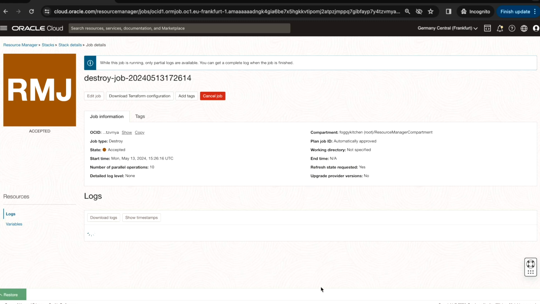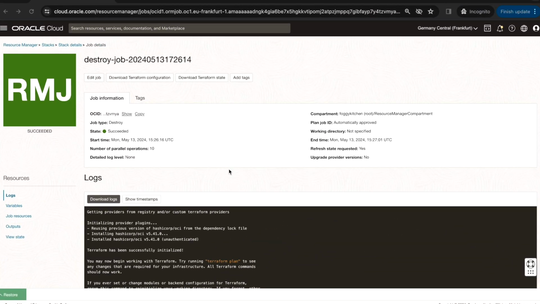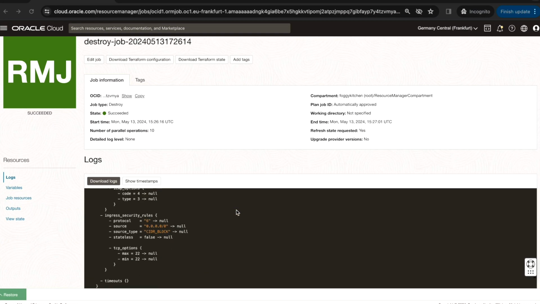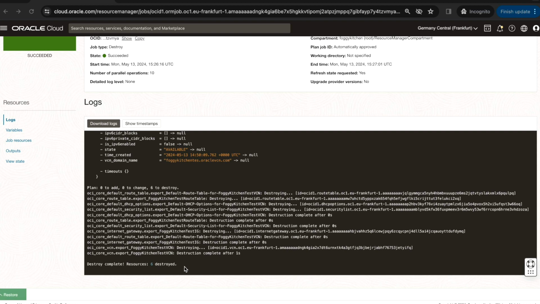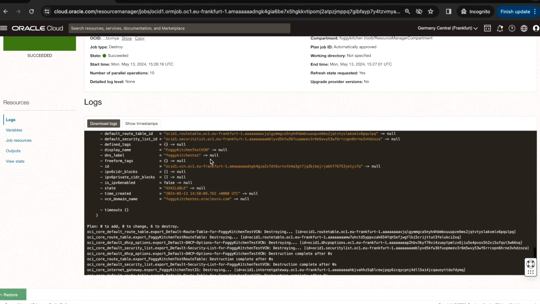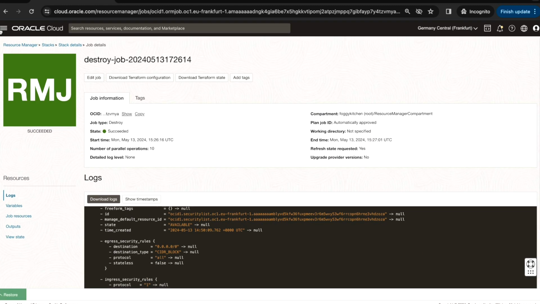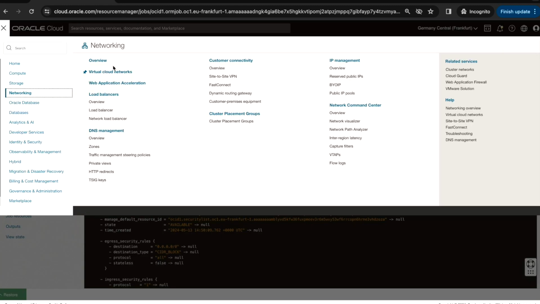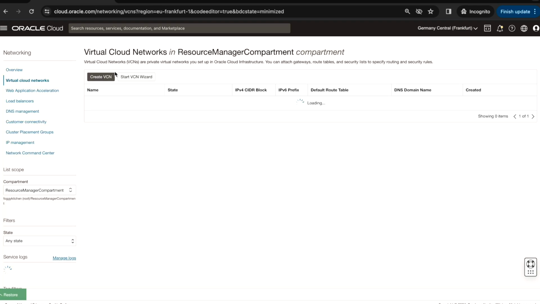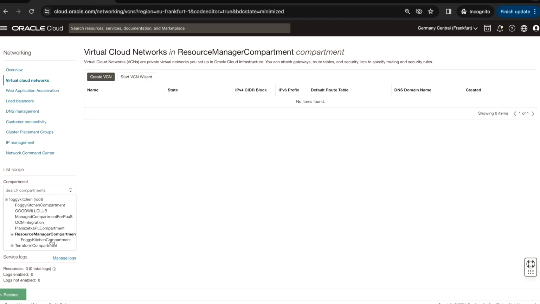Let me pause the recording for now. The destroy job is finished. As a consequence, 6 resources have been destroyed. Let us verify that from the console perspective. I will switch the compartment, and as you can see, it's just empty, right?